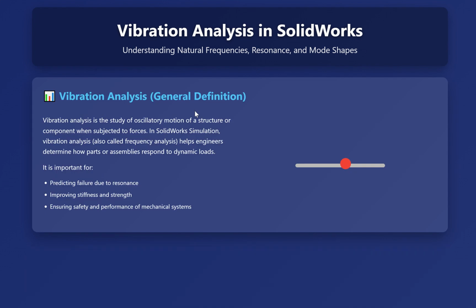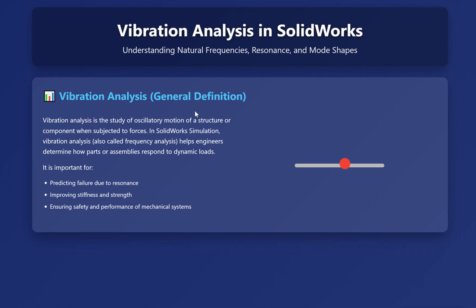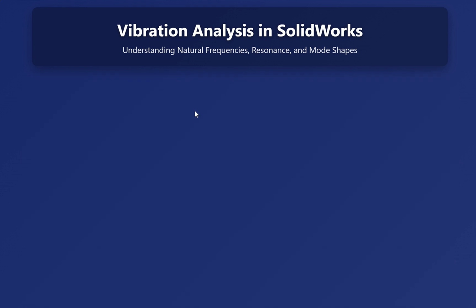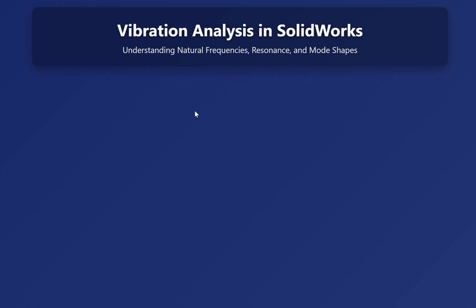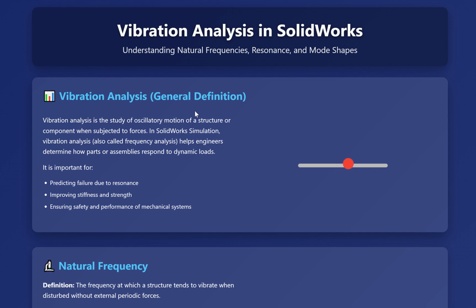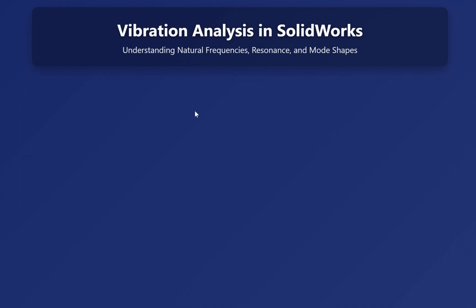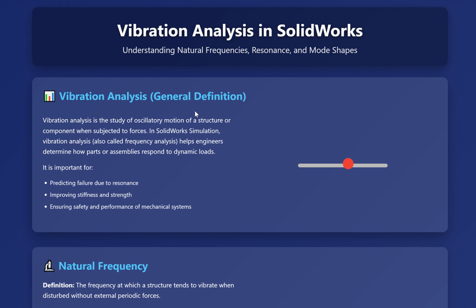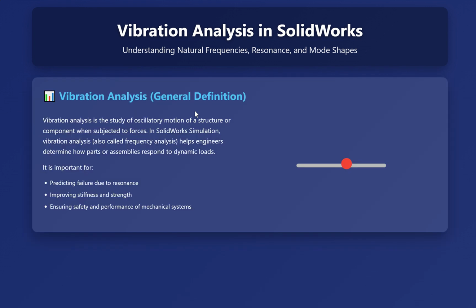In this case, when you hear the word vibration, it means oscillation. This is simple: you are examining the oscillation motion of a structure or a component when you subject it to forces, like structures. When you're building high-end buildings, you may find at the joints they are putting structures to prevent vibrations, or dampers, or at the foundation they are putting dampers, or at the top of the roof they are putting a gyroscope. In these scenarios, they help to balance the natural frequency so that the structure doesn't fail.